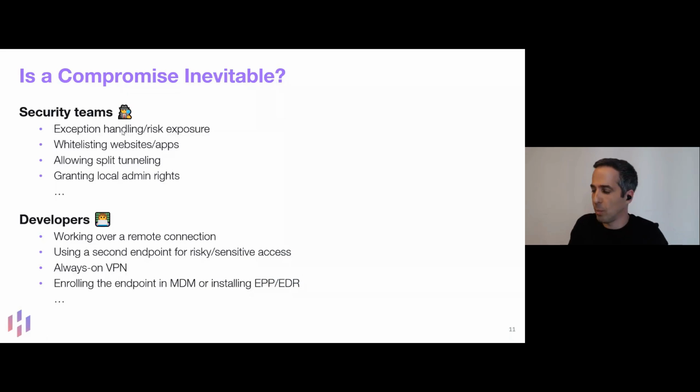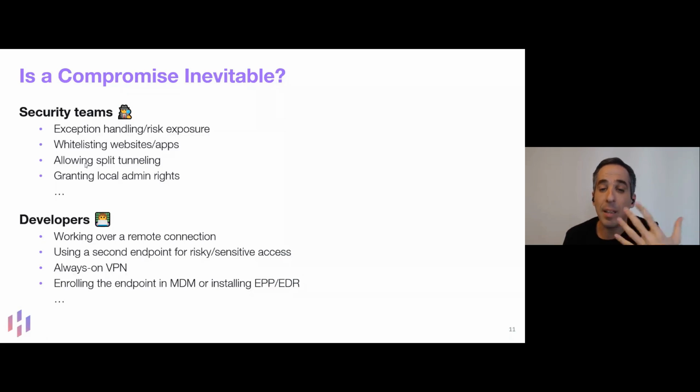Especially also during COVID, when people are working remotely, they cannot force users to be always on the VPN, because by the end of the day, when you're working from home and you need to access some cloud application, some conferencing application, you don't want to be forced to tunnel all of your traffic through the corporate network before it goes into the cloud application eventually. So security teams have to allow your laptop to connect simultaneously to the VPN for on-prem applications and to the cloud directly for modern cloud applications and conferencing applications. And that's another risk they take and compromise on.